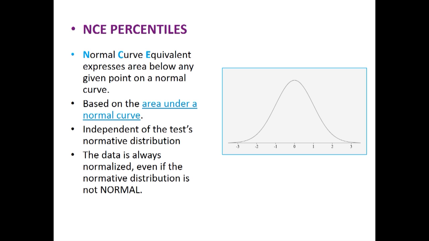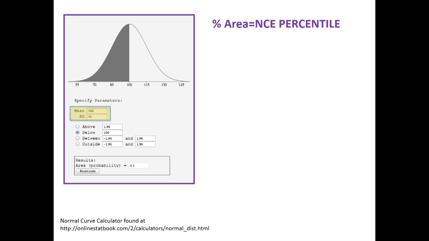Let's look at how this works. Here we make use of an online Normal Curve Calculator. There are many of these available on the web if you'd like to try this out yourself or if you want to confirm that a test of your own is providing NCE percentiles. Notice the values in the yellow box. For this particular calculator, we set the mean for this Normal Curve to 100 and the standard deviation to 15. This way our Normal Curve has the same scale as the standard scores for a test. Next, we ask the calculator to provide the percent area under the Normal Curve that is below the mean of 100. This should be 50% for a Normal Curve.